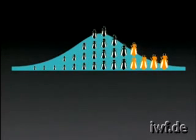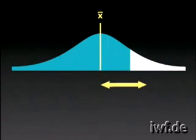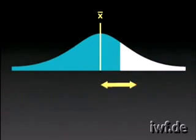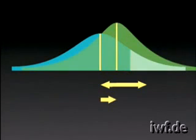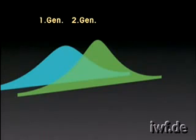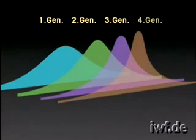Selection means choosing the best individuals for further propagation. The selection difference, the superiority of a character over and above the average, depends on its scatter within the population, as well as on the intensity of selection. Heredity determines to what extent the selection difference is passed on to the next generation as an improvement. With continued selection, the gene pool of a population grows more and more uniform. The possibility of further improvement diminishes with subsequent generations.